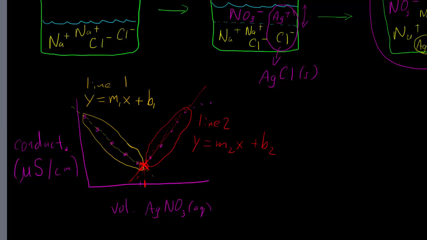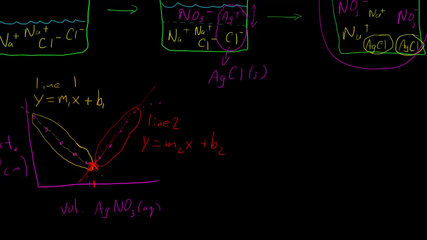Now, one thing you might remember from algebra class is that we can figure out where two lines intersect because at the point of intersection, they have to have the same y coordinate and the same x coordinate. Now we're interested in the x-coordinate, so what we're going to do is set these two lines equal to each other. So line 1, m1x plus b1, at that y-coordinate equals line number 2, which is given by m2x plus b2. And now we're trying to figure out what x-coordinate occurs where these two line segments intersect. And now we've got one equation and one unknown that we can solve.